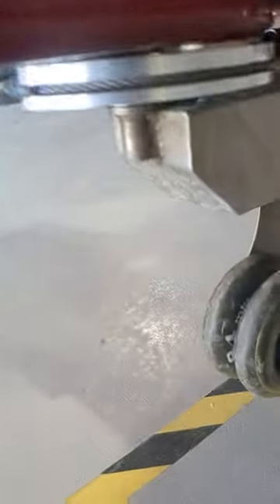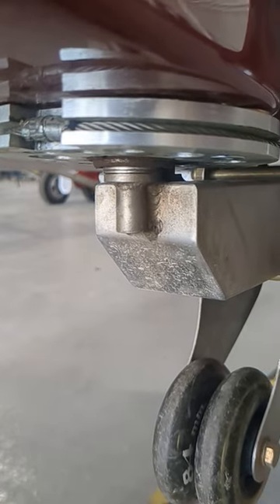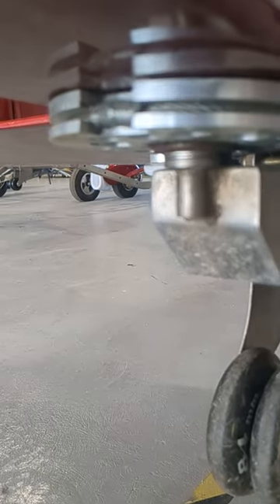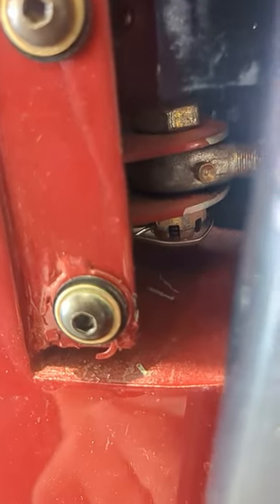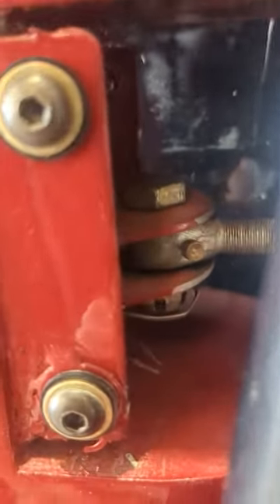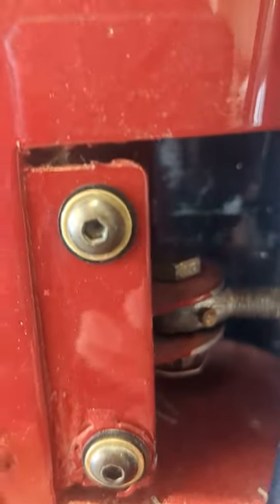Turning it four turns loose will release enough tension so you can take the pin that is holding the thimble into the turnbuckle out. Once that's out, there's no tension on the cable — normally you want 40 to 45 pounds of tension, but there will be none. Then come back here and take that cable out of the groove of the pulley completely. Then remove the covers, come here, and take that hinge out — the castle nut needs to come down, the locking pin needs to come off, and the AN5 bolt has to come up using a flathead screwdriver. The upper hinge will then be loose.